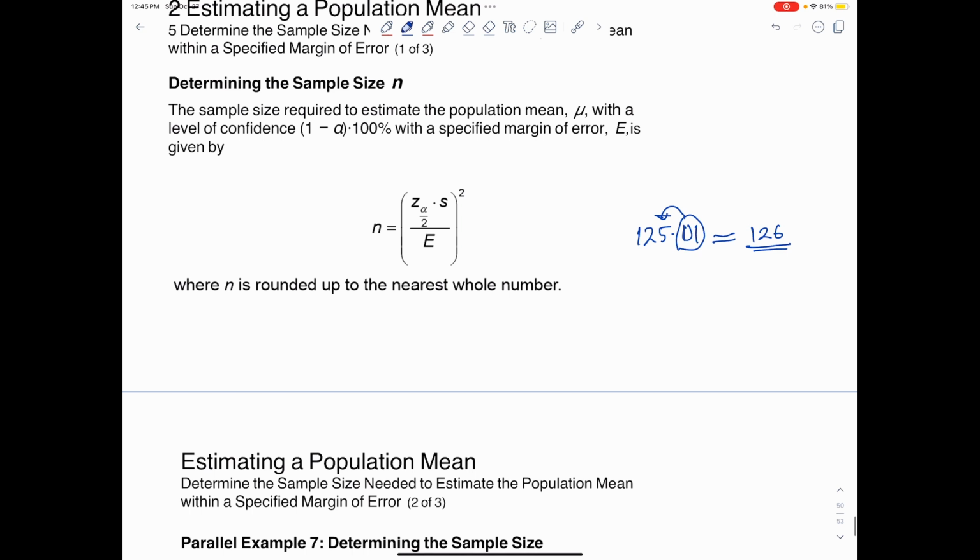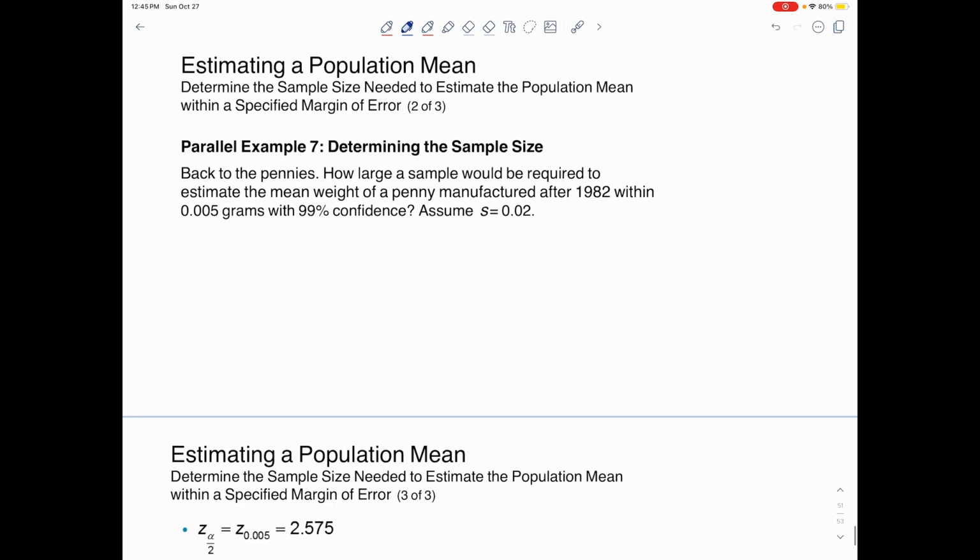Also, it's worth mentioning that when you compute the z-scores, it is a good idea to round the z-scores to 3 decimals to be consistent throughout. Not rounding the z-score is going to result in different sample sizes, especially if the sample size is huge, where it's going to give you a huge difference between the rounded z-score and the unrounded z-score. So make sure that you round the z-score to 3 decimals when you are using it to estimate the sample size, just to be consistent across the board.